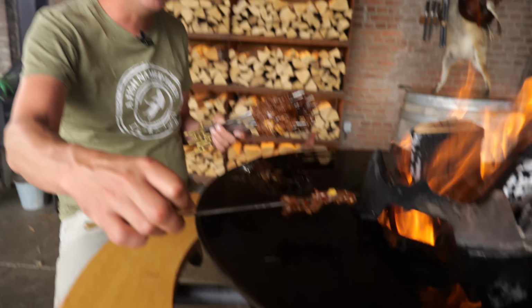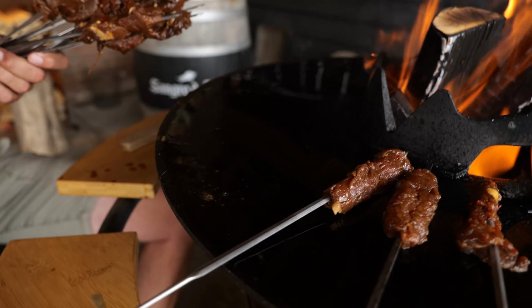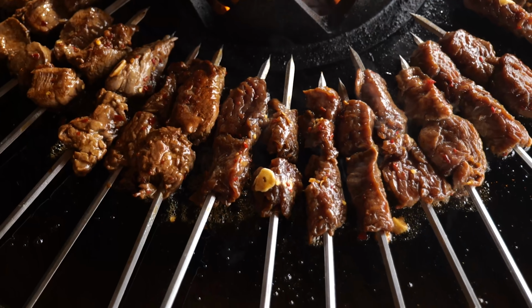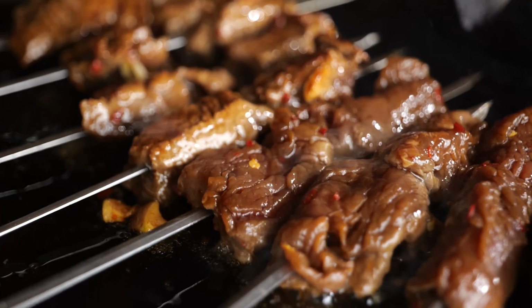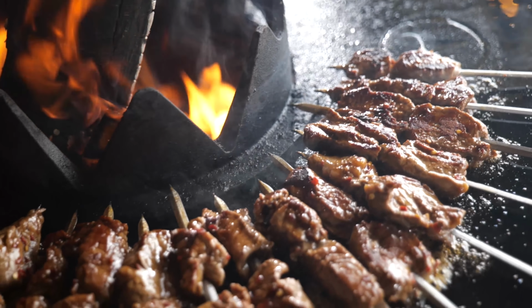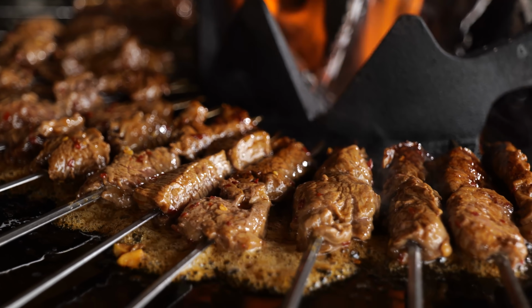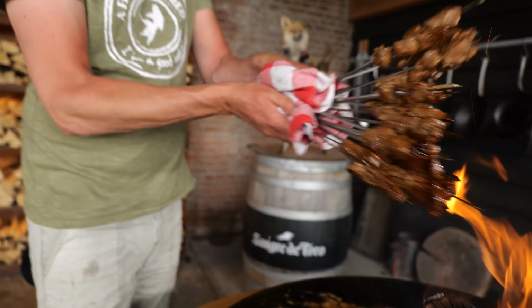Now that the griddle is fully hot, I can put my beautiful kebabs on, spread them out, let them cook evenly. Of course, you want to sit around the fire and you want to make sure that the sugars in the meat that came out of the marinade do not burn. So you want to be constantly rotating and let the meat cook slowly. Because there's so little meat on the skewer, and this is beef tenderloin, we're going to cook them only for a short time. Once they build up a good crust, it's time to take them off the grill.